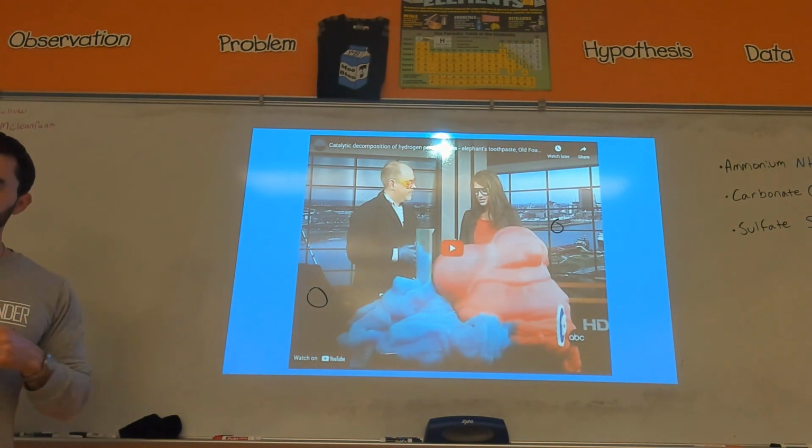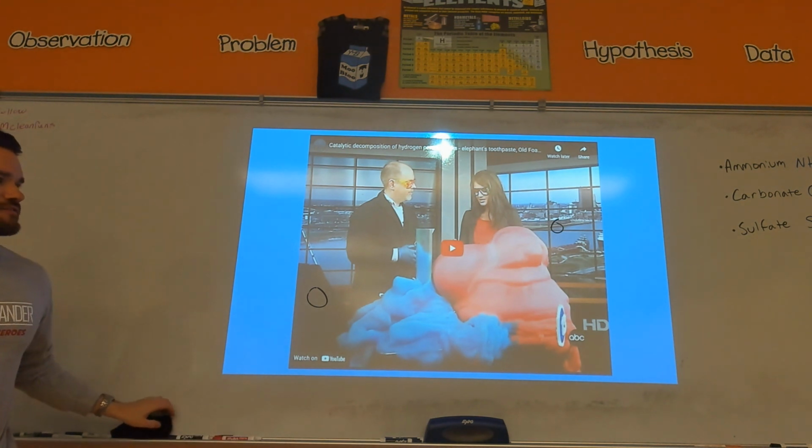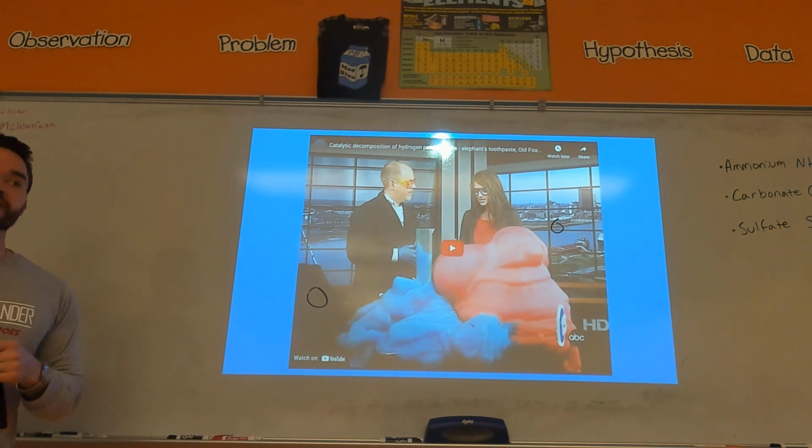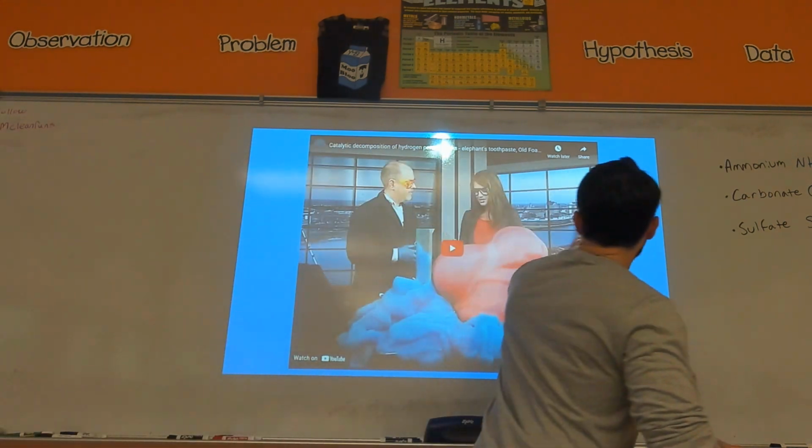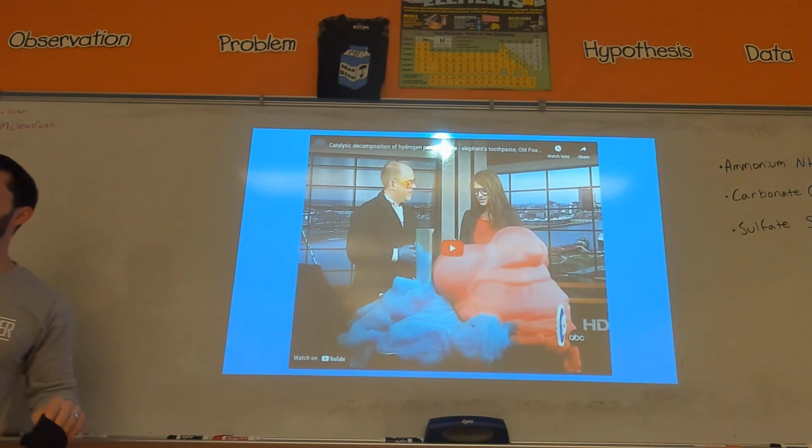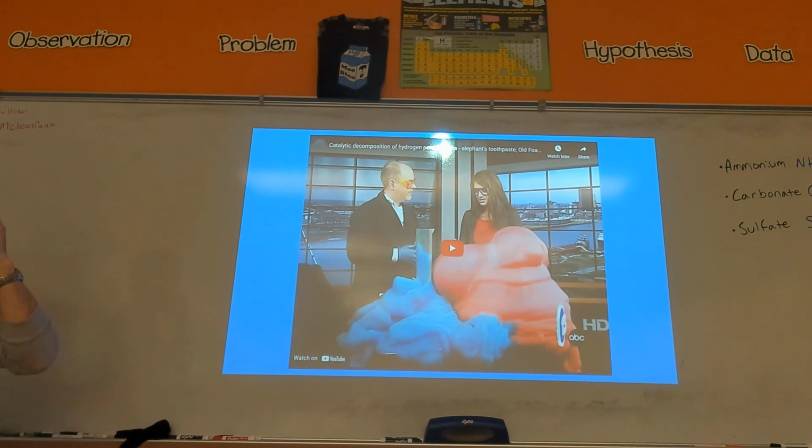So there's a few different parts of the lab. Each one is going over one of these different factors. One of them, have you ever heard of elephant toothpaste? I wish we could make the elephant toothpaste. We're not allowed to have you use hydrogen peroxide for it, and the pharmacy kind isn't strong enough to make it. You have to get a special higher concentration kind, and understandably they don't trust me to use that, which I can't blame them. So we just have to watch a video on it instead.